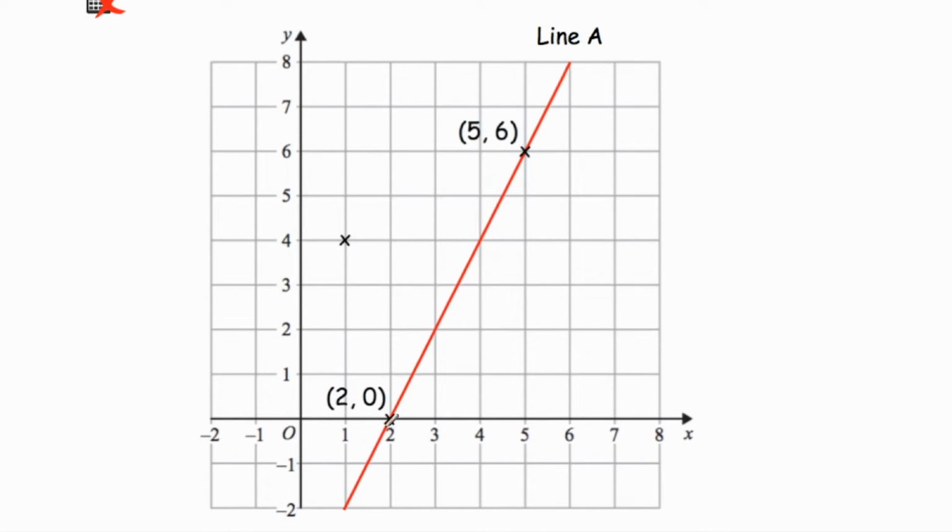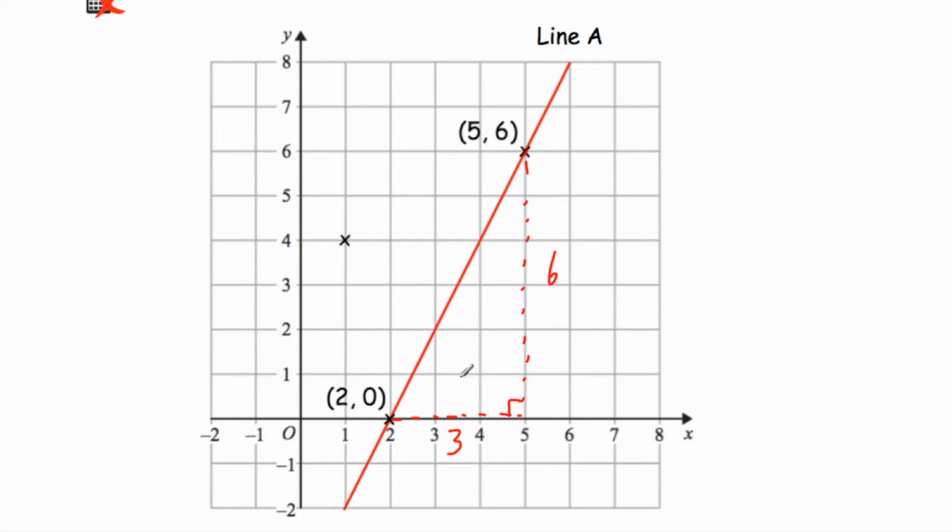So let's make our triangle. We've got 2 points on the line, so let's use those to make our little triangle. So we'll do our rise over run to get our gradient. So there's our little right angle triangle. The run, well, we're going from 2 to 5, so the run will be 3. And the rise, well, we're going up from 0 all the way up to 6, so the rise would be 6. Let's just check that. 1, 2, 3, 4, 5, 6.